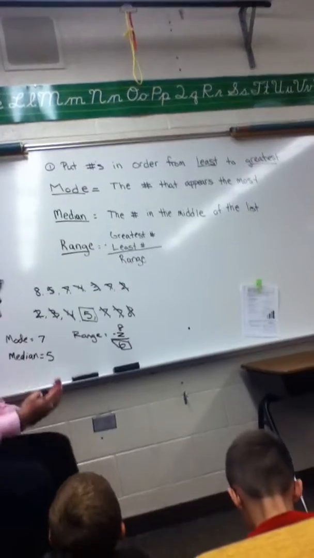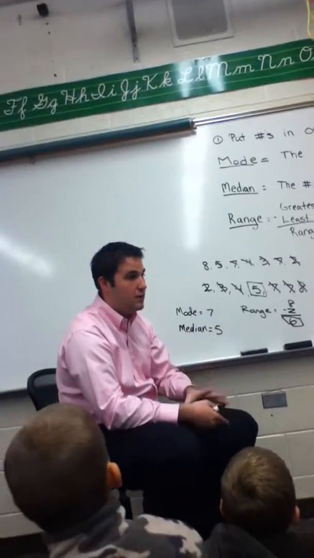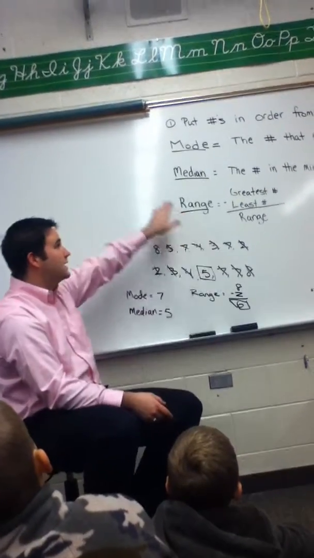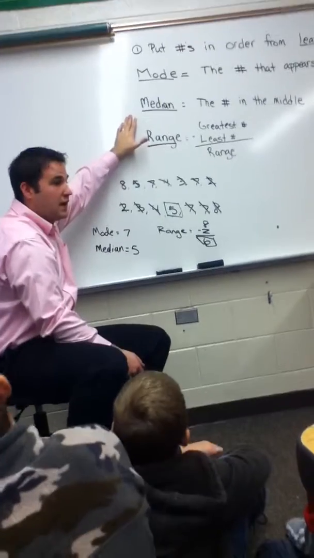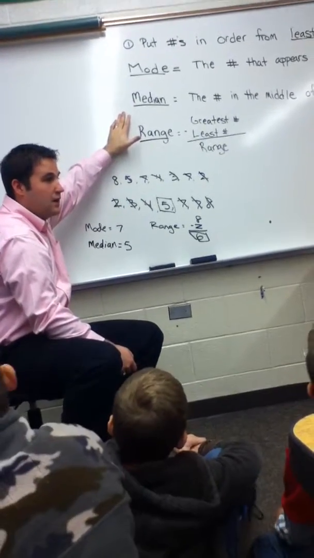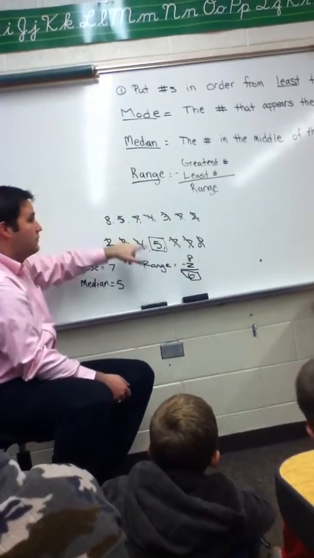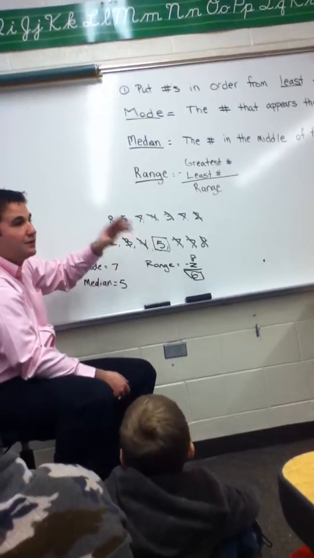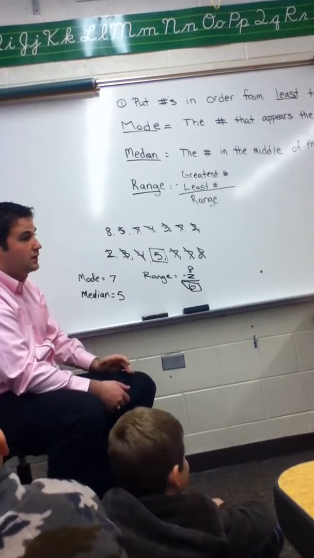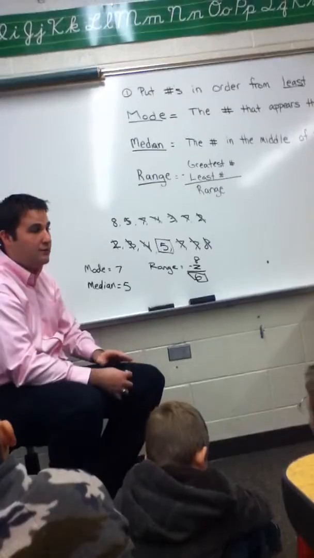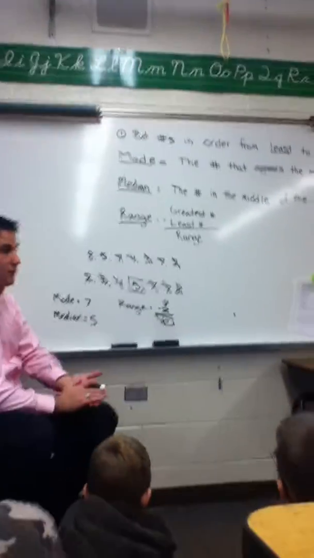If you guys can remember range and separate that from mode and median, it's pretty easy, because like I said, with median, think of medium, which is right in the middle. Okay? And that's what I always see: median, medium, middle, middle number. You have to get that in your brain though. There's no rhyme or reason to it. You just need to know it. I wish there was some magic wand I could wave and just whoop, you guys know all 3 vocab words. Yay. You just need to know them, alright?